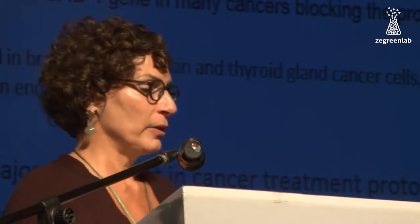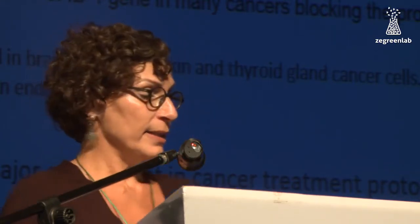So it has a very different way of working. It doesn't work directly on a cannabinoid receptor site. Instead, it blocks another system in the body that's going to do something negative. Okay, let me go back. Let me say here, and these cancers at the bottom that are listed here, I don't know if you can see them all. If not, I'm happy to show later.